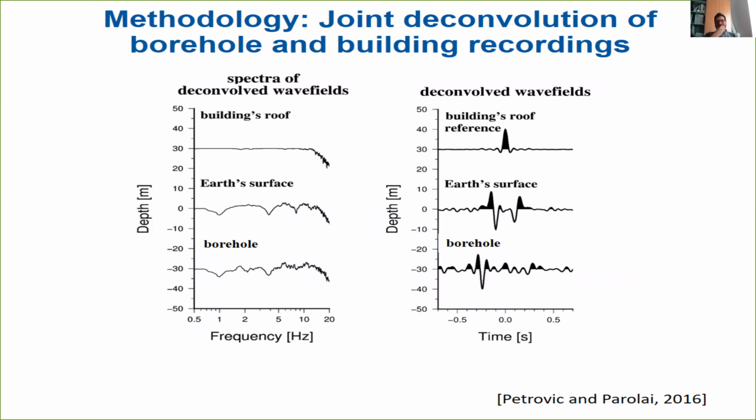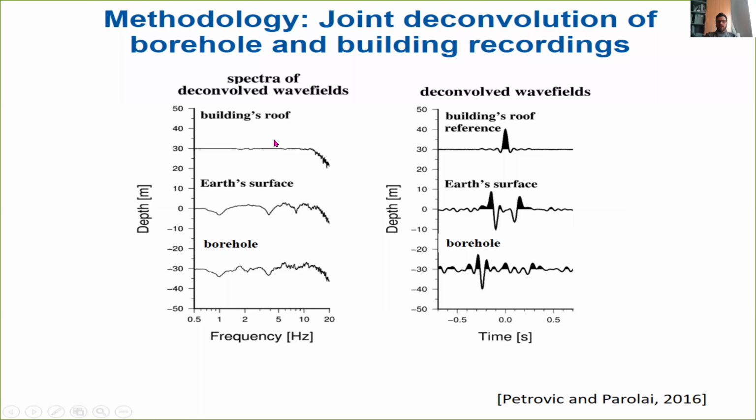So we apply the convolution again. We use the sensor at the surface as a reference, and we calculate the convolution. If I take the spectrum of the convolution, I see that at the building roof, since it's the autocorrelation, the spectrum will be nearly all flat, apart from frequencies where I will start to filter because the signal to noise ratio is bad. While the other spectra will clearly show troughs due to the negative interference of the downgoing waves. And we clearly see troughs also well inside the borehole.